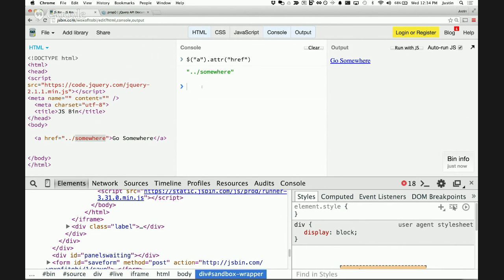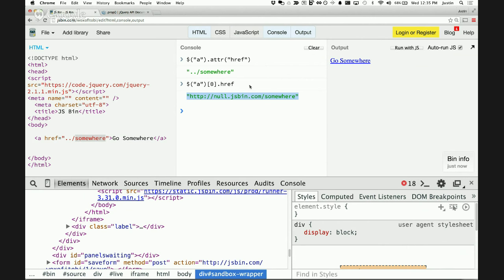But if I were to get the anchor again and read its href property, you'll notice it's JS bin. It's the full URL. So this is one interesting thing with some of these.